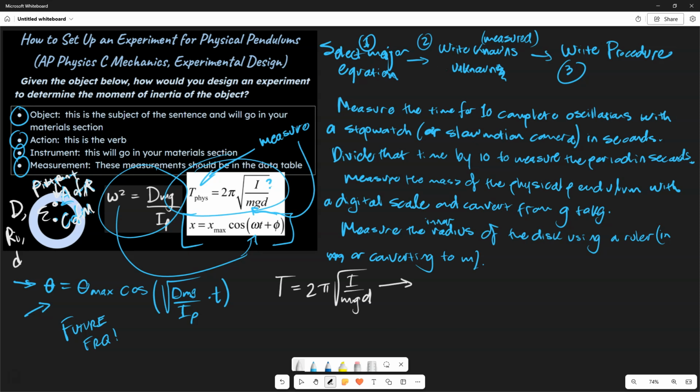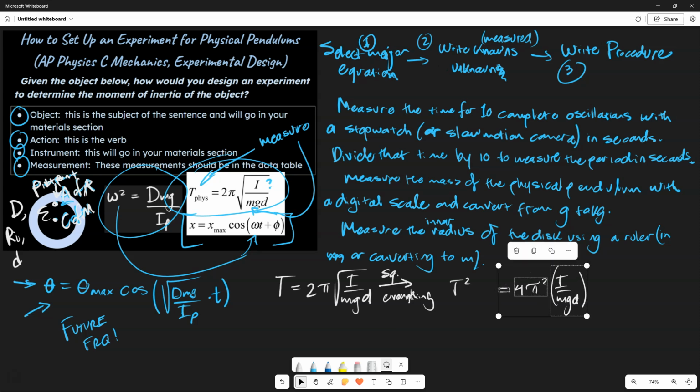The first step, if your unknown is within a square root symbol, is just going to be to square everything. So if we square everything, we end up with t squared is equal to 4 pi squared, and this is what we're ending up with. Okay, now the next thing that I want to say, if you want to do this all in one step, I'm going to need a little more space here, so I'm going to move this off to the side.